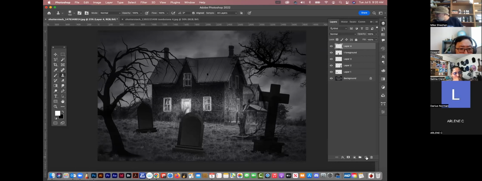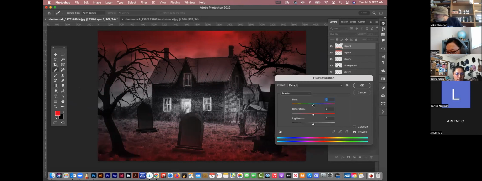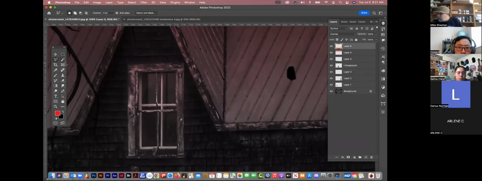Then I'm going to put another layer here. I'm going to try something else. I'm going to use the same color, but I'm going to change it. I'm going to go back to overlay, and I'm going to go to my hue saturation and dial in a different color. Maybe there. I'm doing this real sloppy. For this, it's not that big a deal. I want it to look reasonable, but it doesn't have to be perfect.